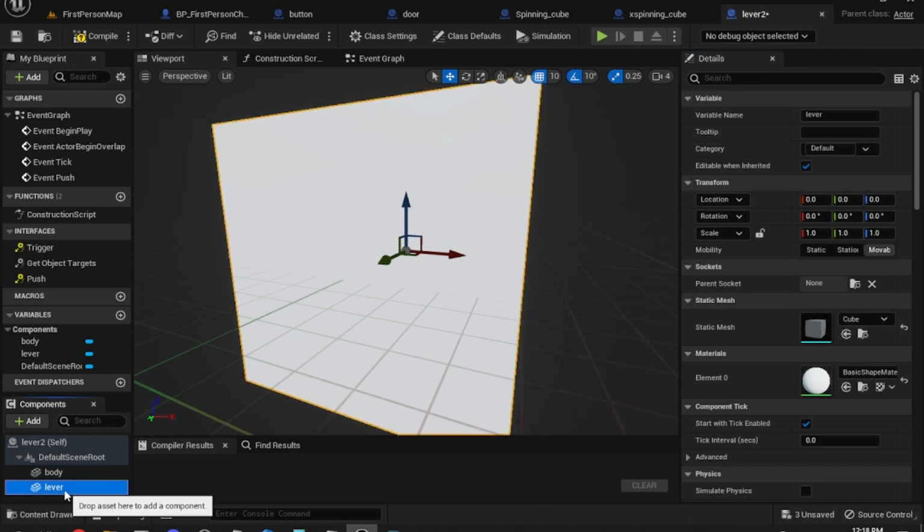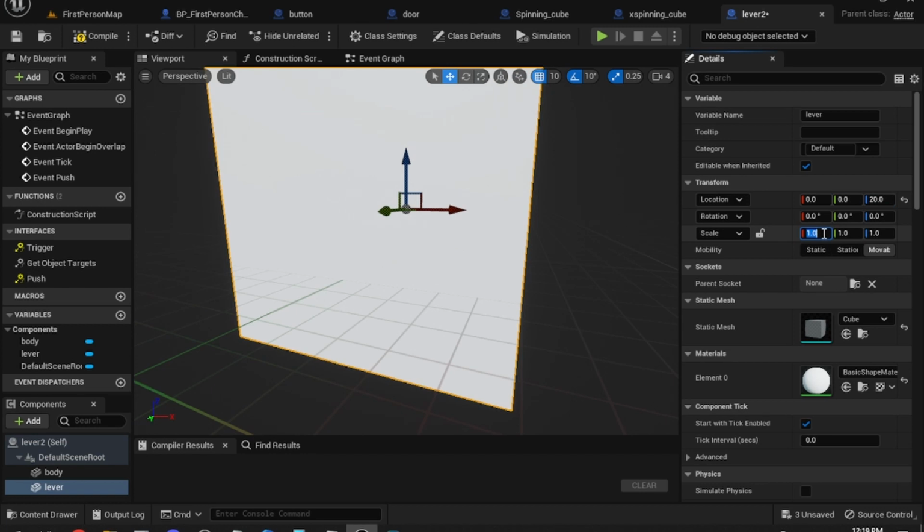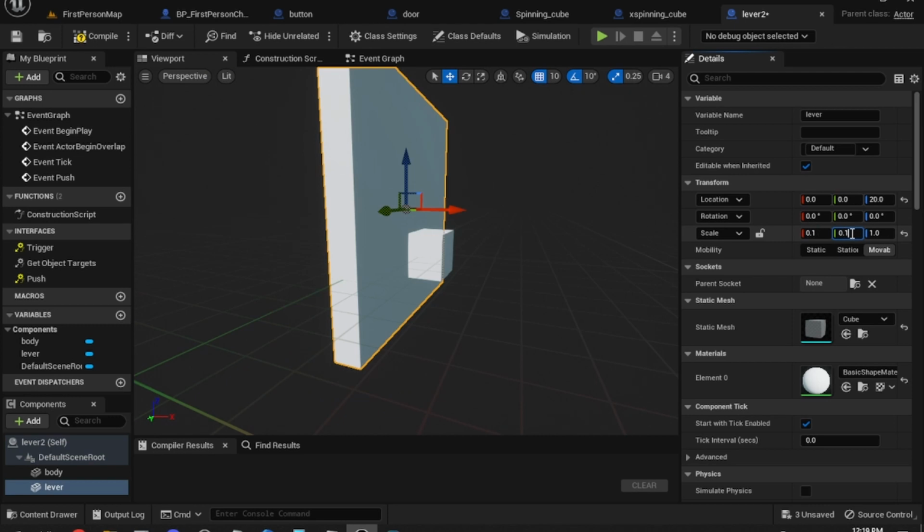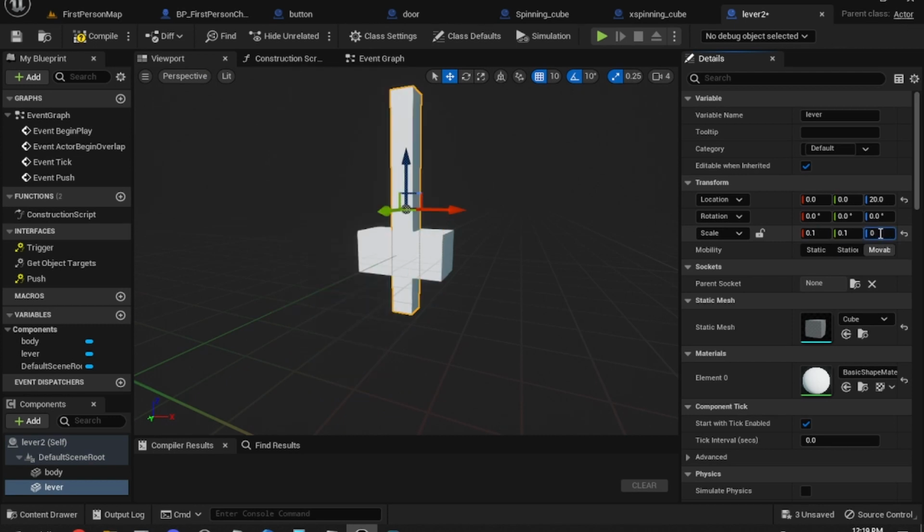For the lever, we want it skinny and tallish. But we also need to have it sit up a little bit too. So it's going to be 20. And its scale is going to be 0.1, 0.1, and 0.3.